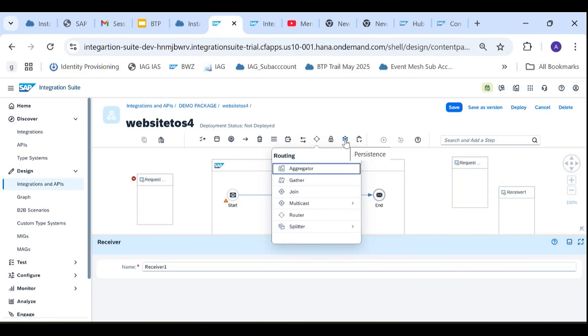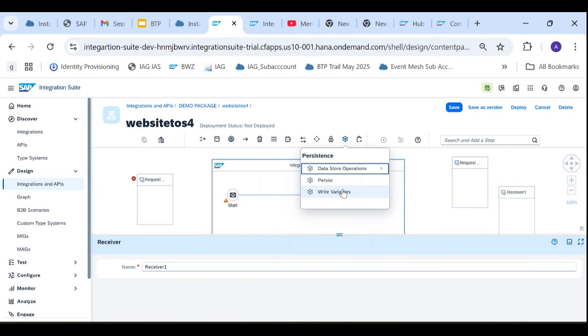Now let's say I want to store the data and then send it. Let's say this system is sending a lot of data, and this system cannot receive that much data. So you can store it in between here and then process it batch-wise. So for that, you have different things, right? See the incompatibility now. This is sending so much data, and this cannot receive that much data. This is also one type of incompatibility.